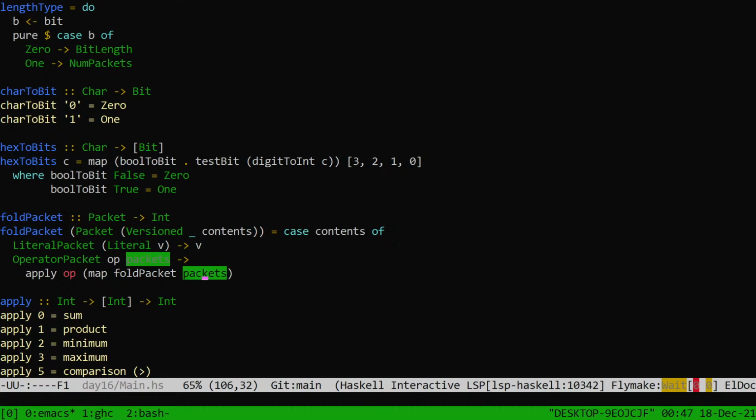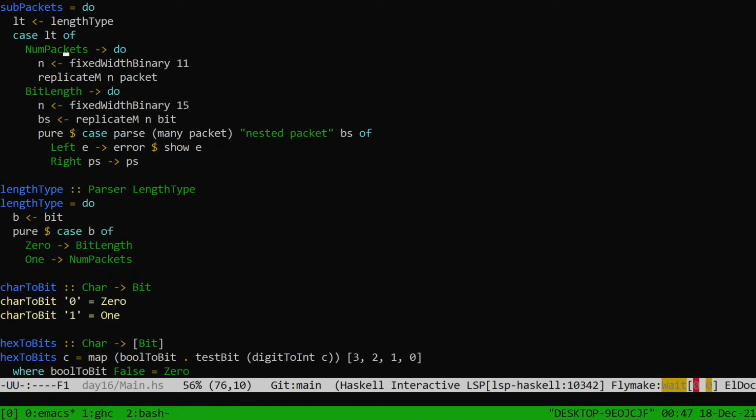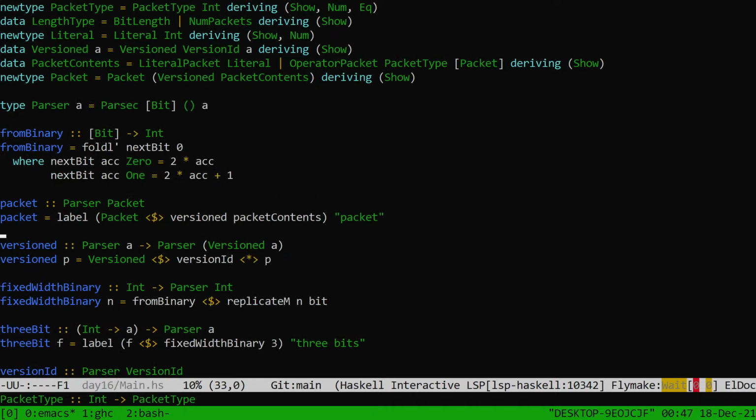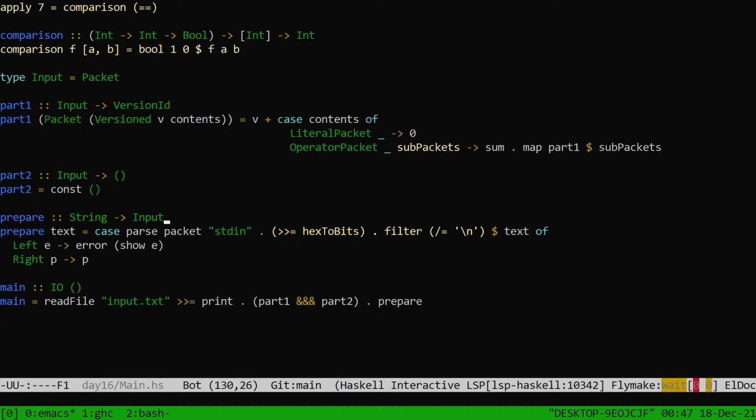Huh? What are you upset about here? I don't understand. Oh, an op isn't an int. It's something else. It's a packet type of int. Okay, great. So part 2 produces an int, and it is just fold packet, I think.